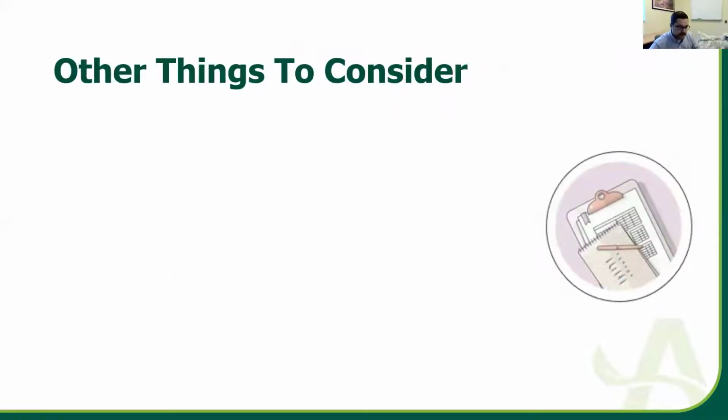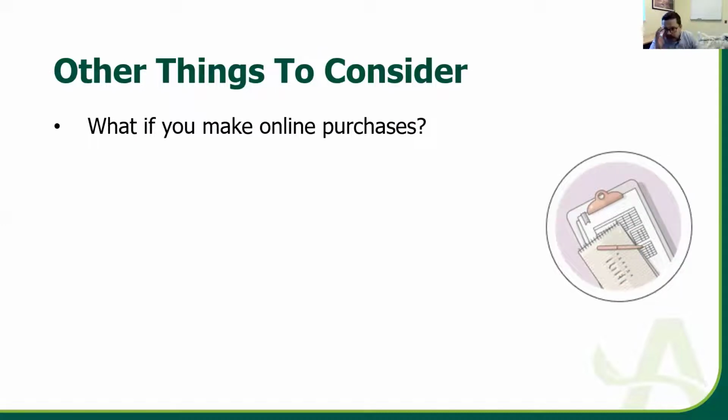So this goes into our other things to consider. So what if you make online purchases, right? Well, you can't just put cash into your computer. Well, I've had a lot of people do different ways. They will actually have a separate account that has no debit card, just a folder, if you will, and they put that money there. And that's their online folder, right? That's, I spend $75 a month, and maybe buy all your groceries now with Shipt and all those other things going out there. You might be making more online purchases, and you can do the same thing with having multiple accounts, because most times nowadays, credit unions and financial institutions alike don't charge for individual accounts like a service charge.